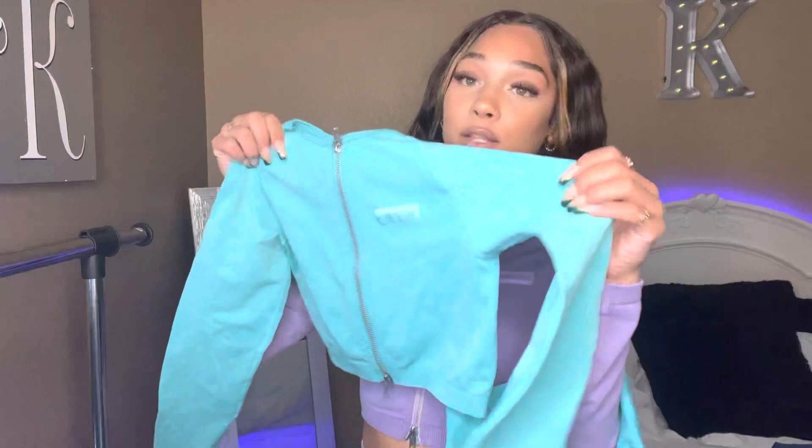Next I'm going to try on the other color of this set, which is teal — it's really cute and bright. I'll show you guys how the shirt looks on first. Here's how this teal shirt looks — it's really cute, I love these two colors together especially how it looks on camera. You can zip it up just like the other one. It's nice and fitted and does the same thing, so you could wear it open like this if you really wanted to.